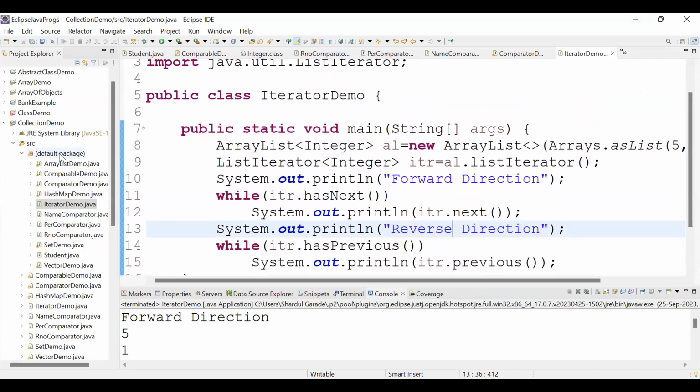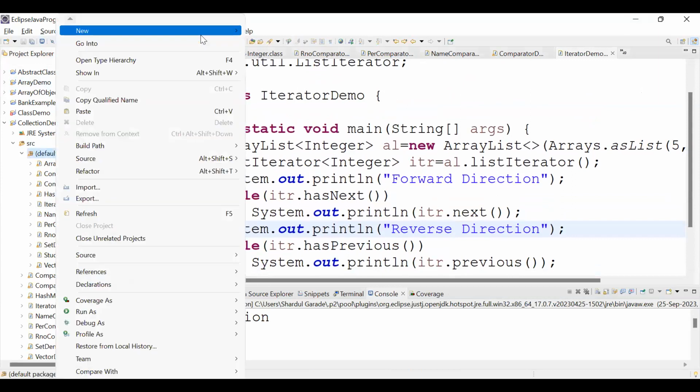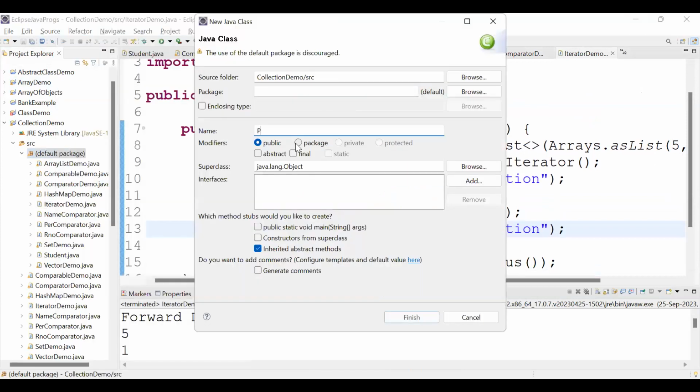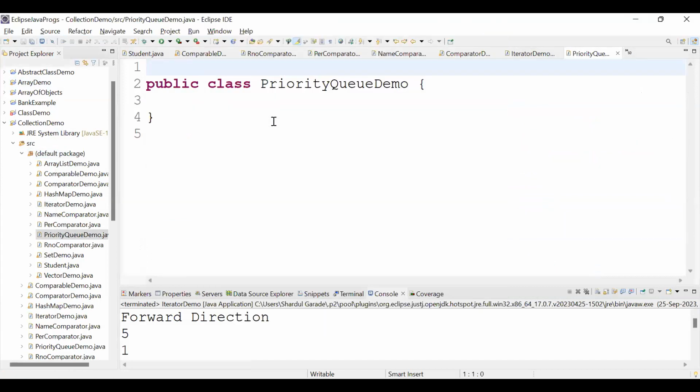Okay. So priority queue, I can set the priority. The elements will be added in the manner in which they come, but they will be retrieved based on their priority. Okay.